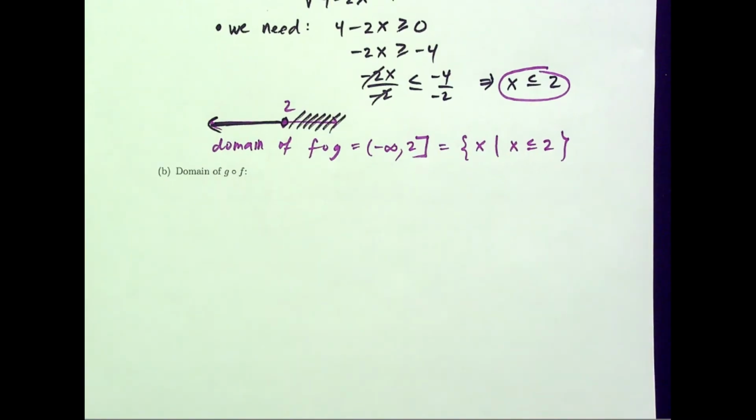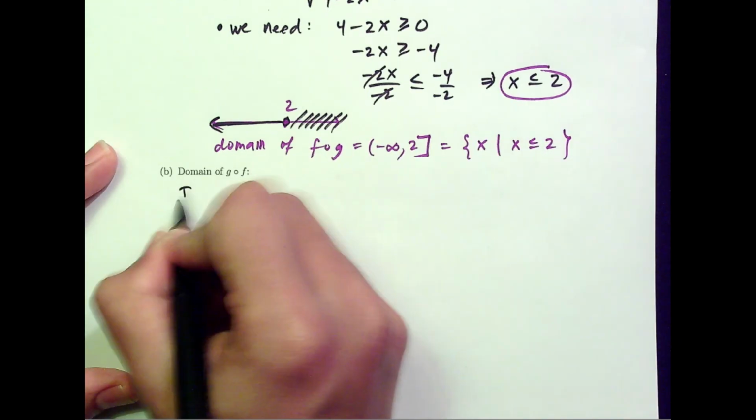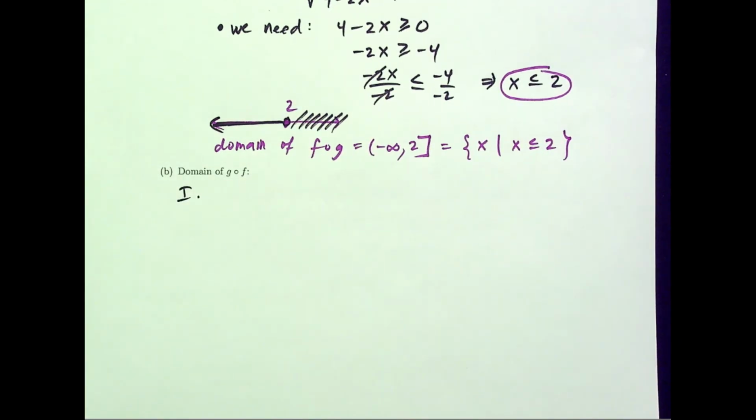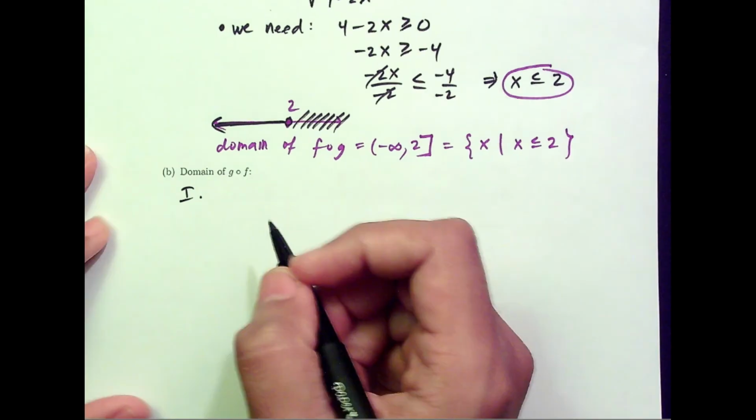Okay, let's do one last one. Let's find the domain of G composed with F. Again, you should really try it on your own, so maybe you should stop the video. Consider stopping the video and doing it. If not, then just keep watching, and then you can do it in the homework.